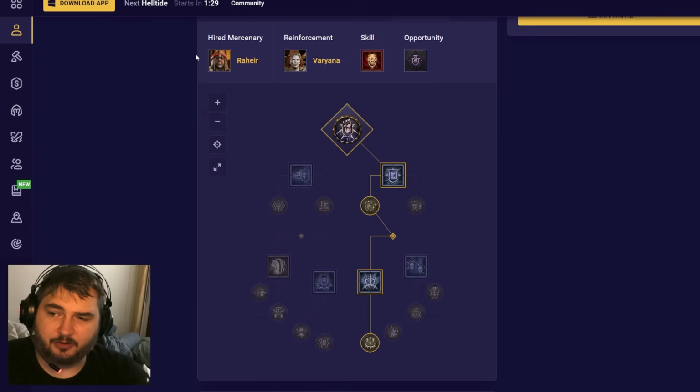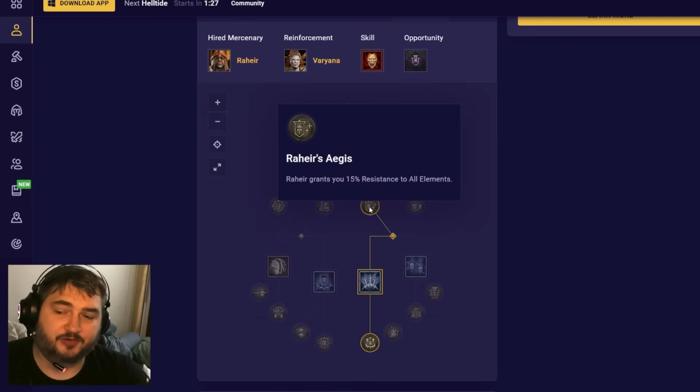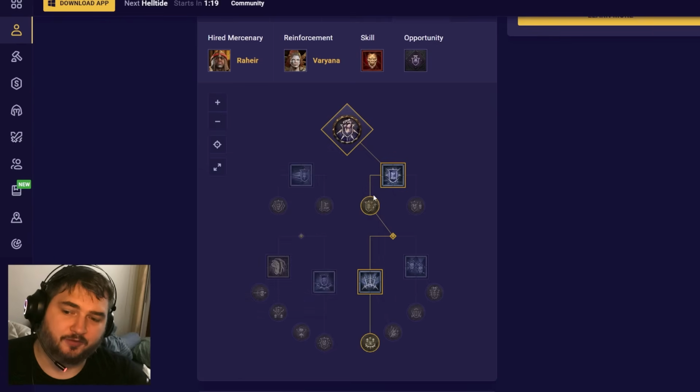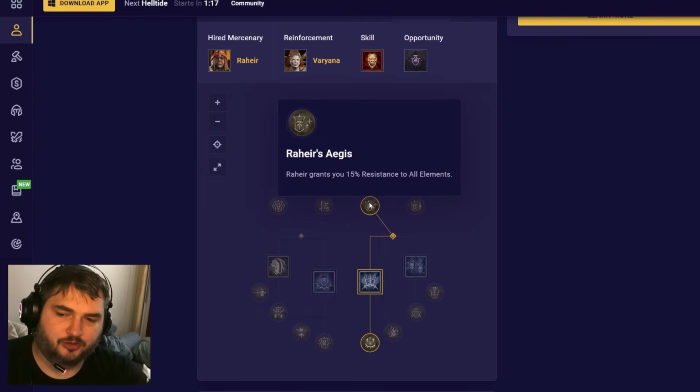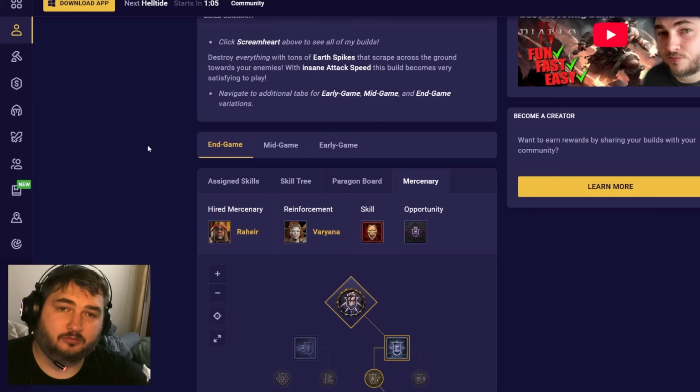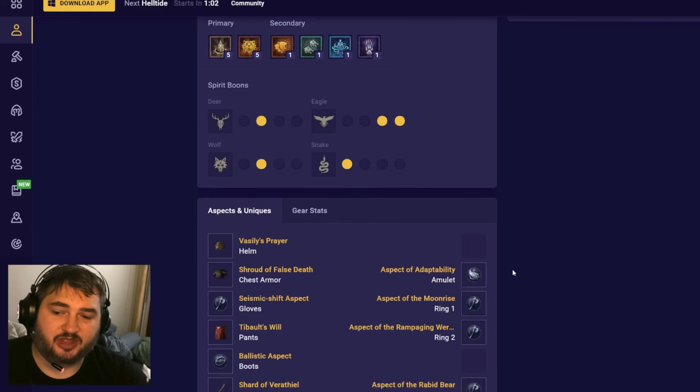For Mercenaries, I recommend right here, just so you can get the extra resistances or armor. You can also get additional damage on both sides, so make sure you go for whatever you need in terms of resists or armor. Usually it's resistances. For reinforcement, I go with Variana for the extra attack speed from Bloodthirst. And make sure you check out my mercenary section at the bottom of the guide if you want to see more details.